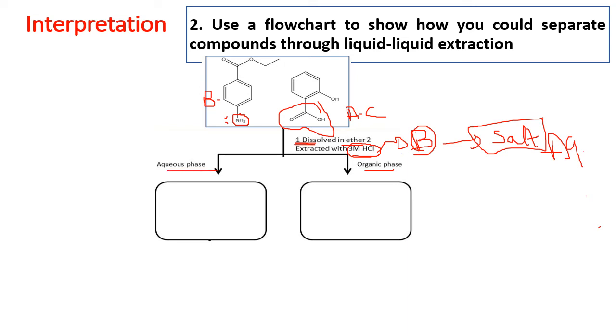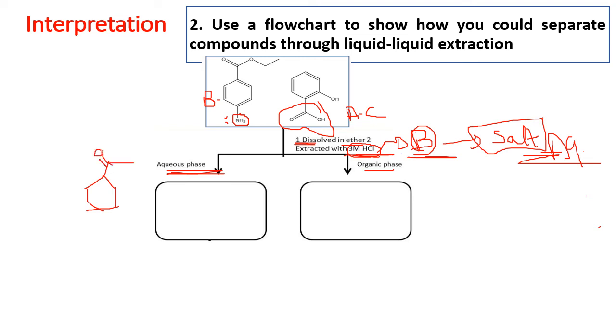So once you separate, you would have an aqueous phase and an organic phase. What will be in the aqueous phase? It will be the base that will react with the acid in order to form the salt. So when you draw the structure, you will draw the structure of your base. Very good. But take care.